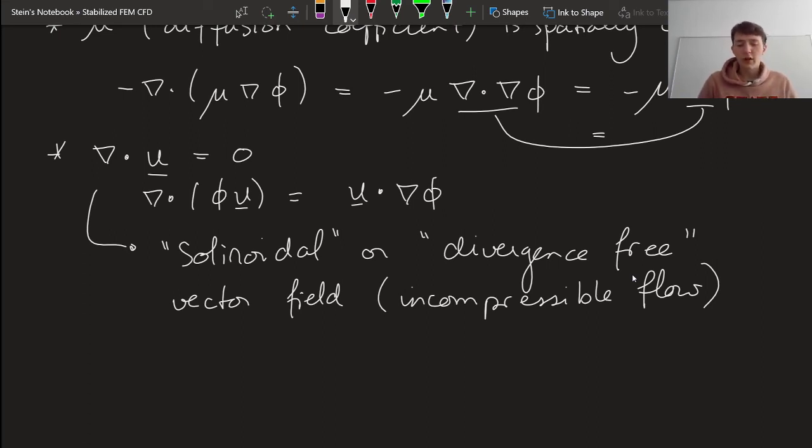So this is not a very strange assumption. Many applications involve incompressible flow. In fact, really the only reason why you might want to consider compressible flow is if you're talking about airflow at such high speeds, high Mach numbers, that it starts to compress and it produces shock waves. But in most engineering applications that might be of interest to you and me, specifically for civil engineering applications, we're interested in incompressible flow.